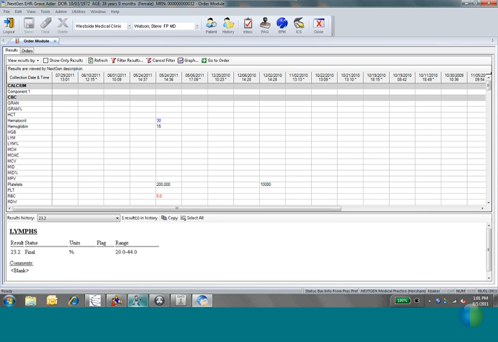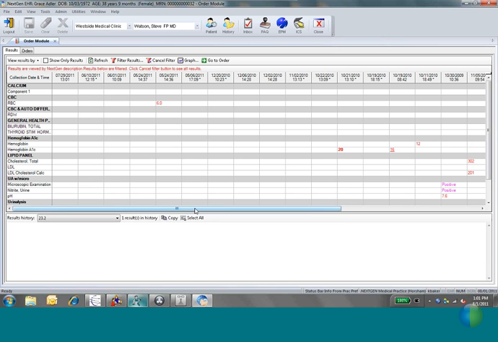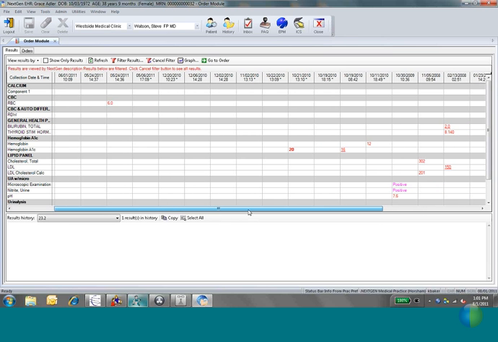There is a filter option at the very top, and they can filter when they want to just see abnormal. They can do it by test name, by result name, or by the flags, or even by a date range. So, for example, if they just want to see anything that's abnormal or high, they can check box abnormal and high, click OK, and it'll filter to seeing only red and pink.